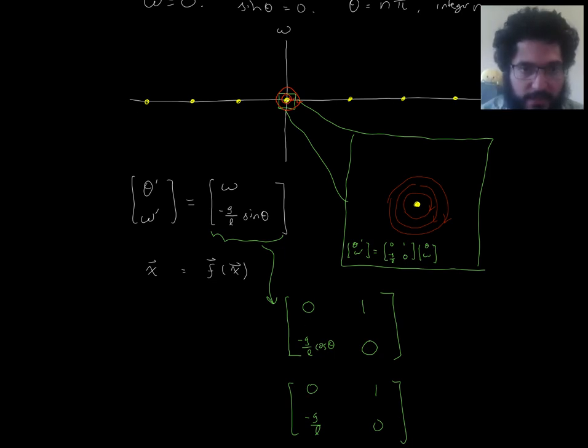If you focus on this point, theta is 2 pi, and omega is 0, right? 2 pi, 0. So then I would plug in 2 pi for theta, and I would get the same result here. And so I would get the same picture at this point. Near this point, it would also look like a stable center. And similarly for this point. If I put in negative 2 pi for theta, I get the same picture.